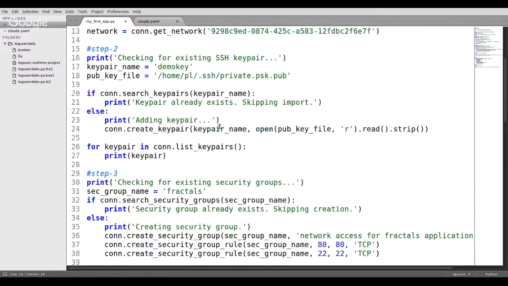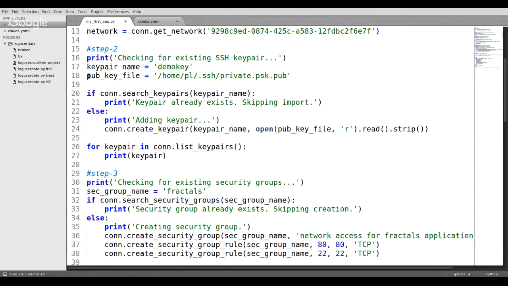Exactly. Cool. Step 2. In this case, we will create a way for us to log in securely to the server once it's created. We use an if/else: check first of all if there is an existing key pair. If it's not, we will create one. So this is what we do here.